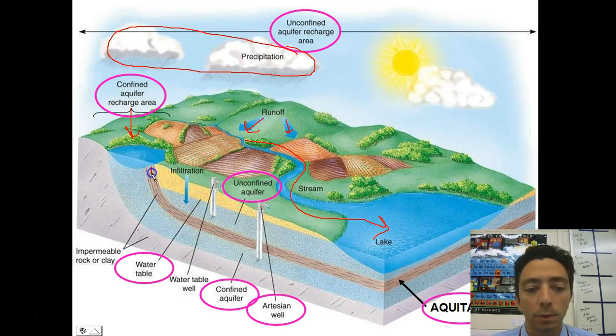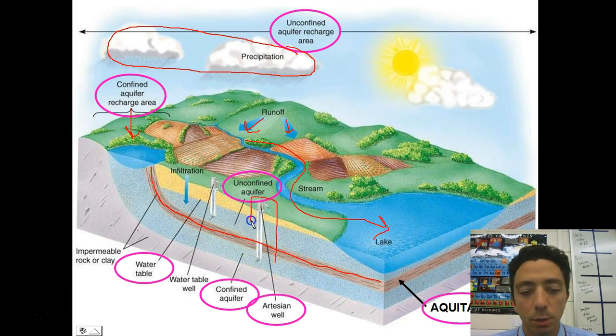And there's two types of aquifers. There is a confining layer here, which is rocks that water cannot pass through. That confining layer creates a confined aquifer below where water cannot move back up, and it kind of is locked there for a really long period of time. This will really clean and filter the water as it moves down through the soil, and so it's really high quality fresh water. Now, we can drill wells down to extract it.